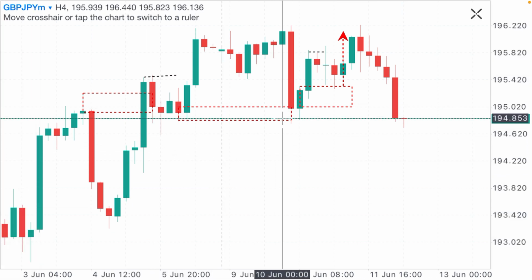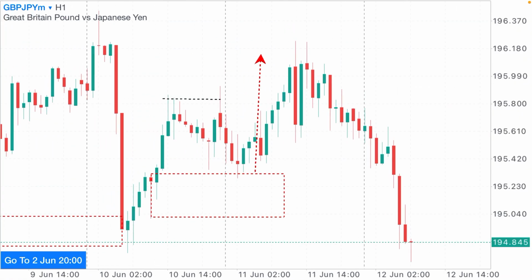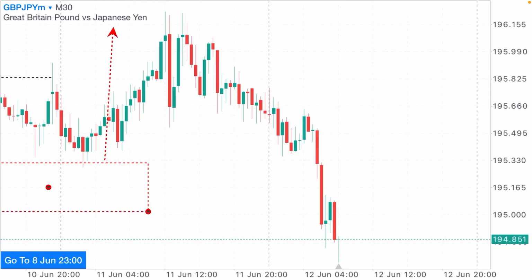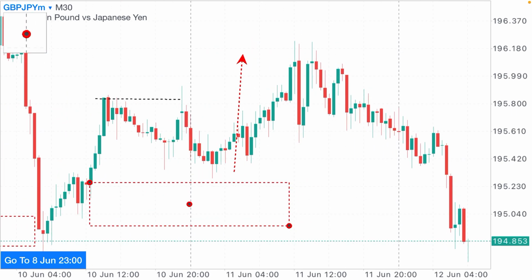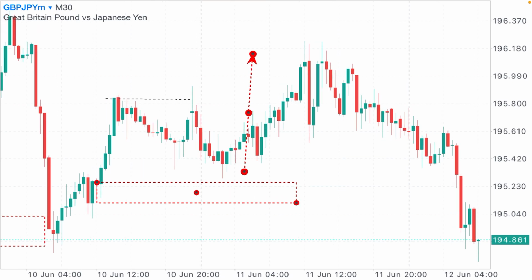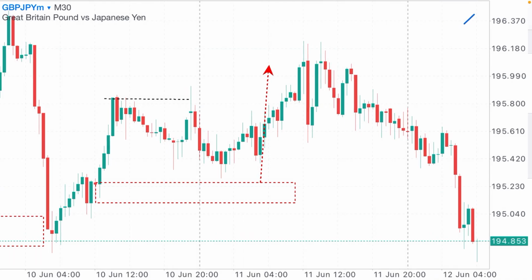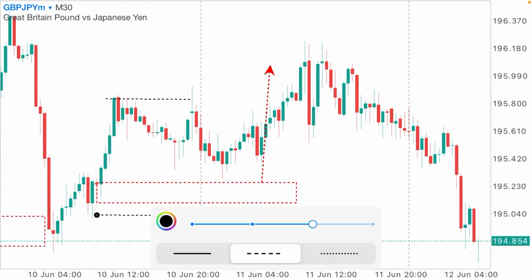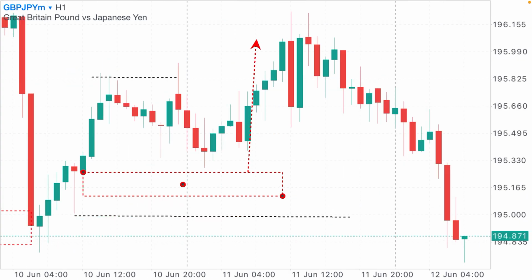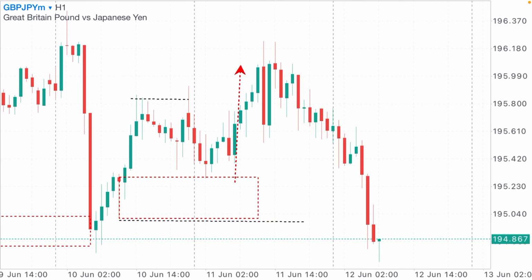We bought this as our first entry point there, and then on a smaller time frame, H1, as you all know, I'm using H1 to enter my trades. So I refined my chart to M30. It was like this. Then I was like, I'm going to buy this from the M30 time frame. Then my stop loss is just going to be below here. And then what did the market do? The market used the H1 order block, which is this one. So the market used the H1 order block.